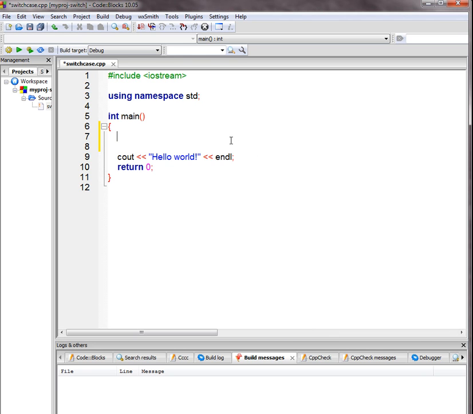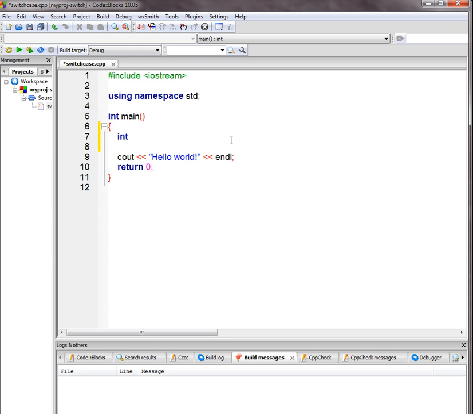In this short tutorial, I'm going to show you how to use the switch statement as opposed to if. Remember that if and switch are both branching mechanisms. It helps us branch our code depending on some condition. The switch statement is very useful for allowing a user to enter one of several options, like maybe you have a menu.